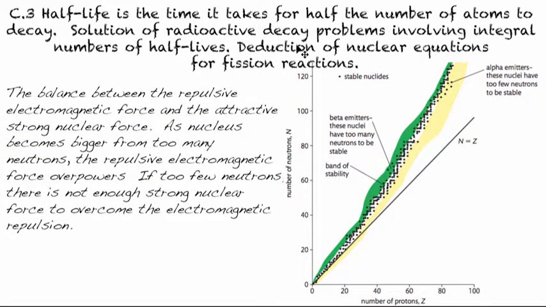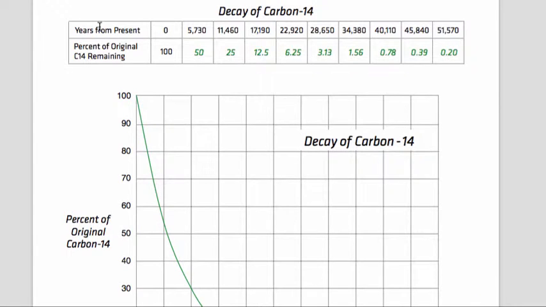So now that we know that, we want to take a look at how we can actually apply this in everyday life. One way we can do this is by looking at radioactive dating, which is carbon-14 dating. Now, carbon-14, like we saw when we were building earlier, is an unstable isotope. So it will actually undergo radioactive decay. It undergoes beta decay, which means it emits an electron and turns into nitrogen-14. So it does that every 5,730 years.